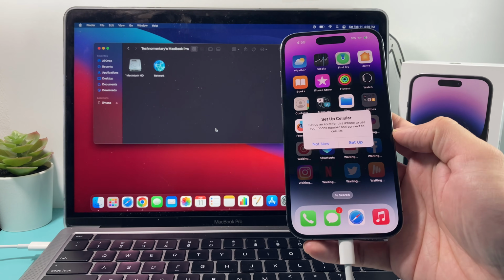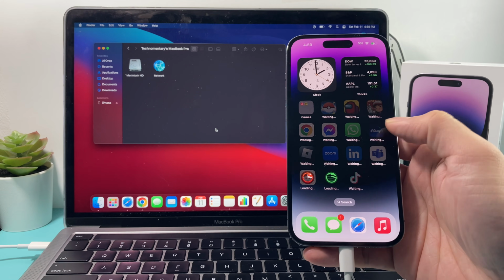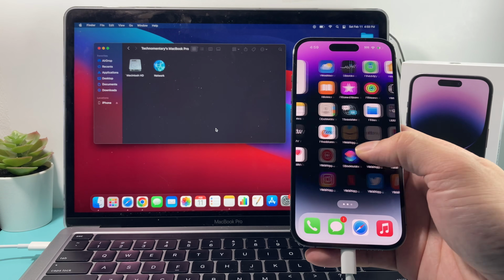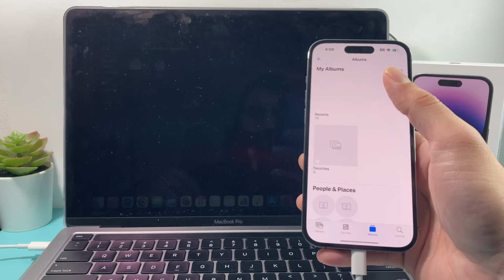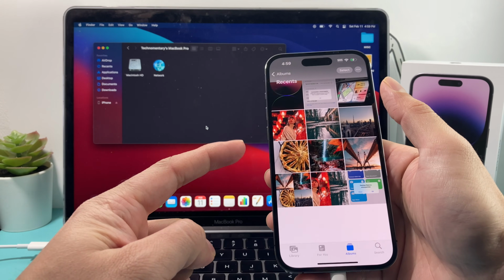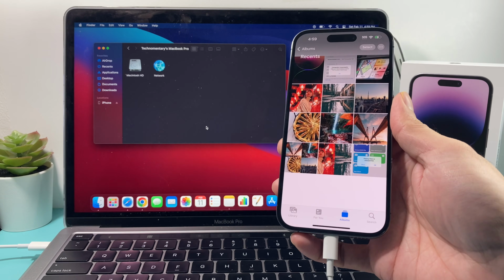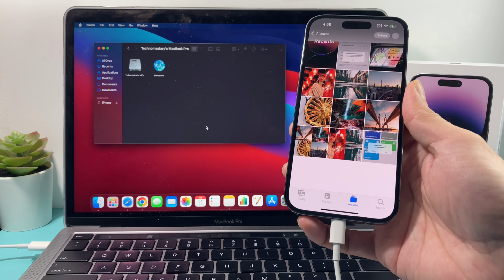As you can see here, the apps that we had previously set up are starting to download on the Wi-Fi. And if we go into our photos here, just to show you, our photos that we had are back here because it was restored. So that's how you complete a restore with the latest method using your MacBook on the Finder app.